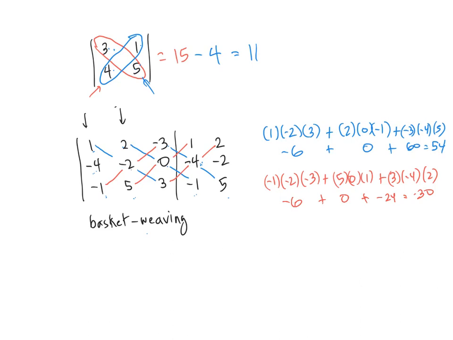So this first step is like this. This second step is like this. So now we're going to take the blue number here, the 54, which are the ones running from left to right, and we're going to subtract the total that we got running from right to left. And that gives you the value of the determinant overall. So check that answer in the calculator, make sure I got 84, which is correct, and then you should be able to do the 3 homework problems on 3 by 3 determinants by hand, and then check your answers with the calculator.